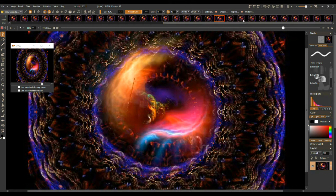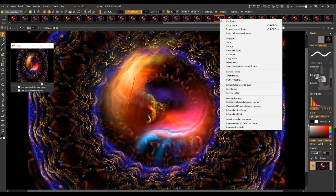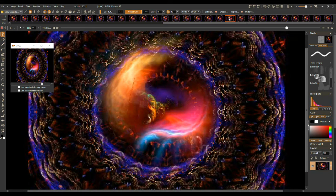Right, so how do we fix these frames? If there's just one, you can right click and select extrapolate this frame. What that's going to do is look at the frame before and the frame after and then do an average between the two, doing that actually with motion estimated interpolation. That's pretty neat when there's slight movement, and it can produce an even better result than if it did just a blended transition. Frame blending is okay, but it's not the best either.